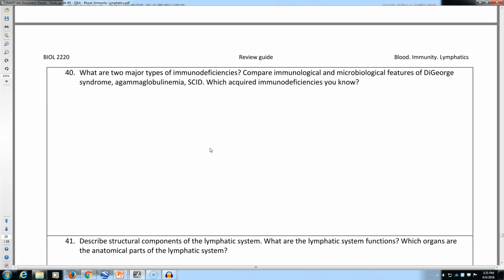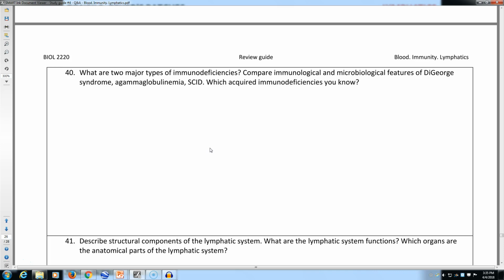Immunodeficiencies. I will be very clear, and I'm not going to throw any curveballs at you with immunodeficiencies, I promise. So in the list of SCID, cancer, flu, and agammaglobulinemia, which 2 are acquired? Which 2 can be considered acquired immunodeficiencies? Cancer, obviously, and influenza depresses your immune system. Okay? Does that make sense? I will be very, very clear.